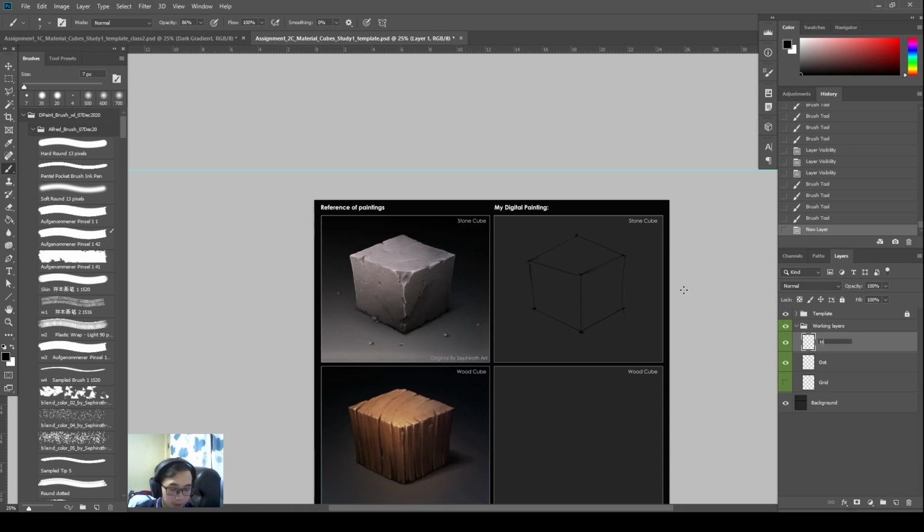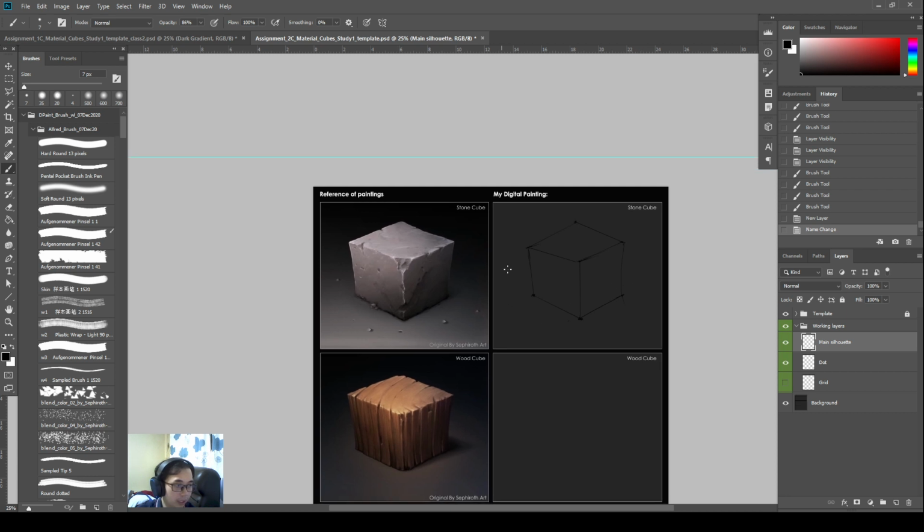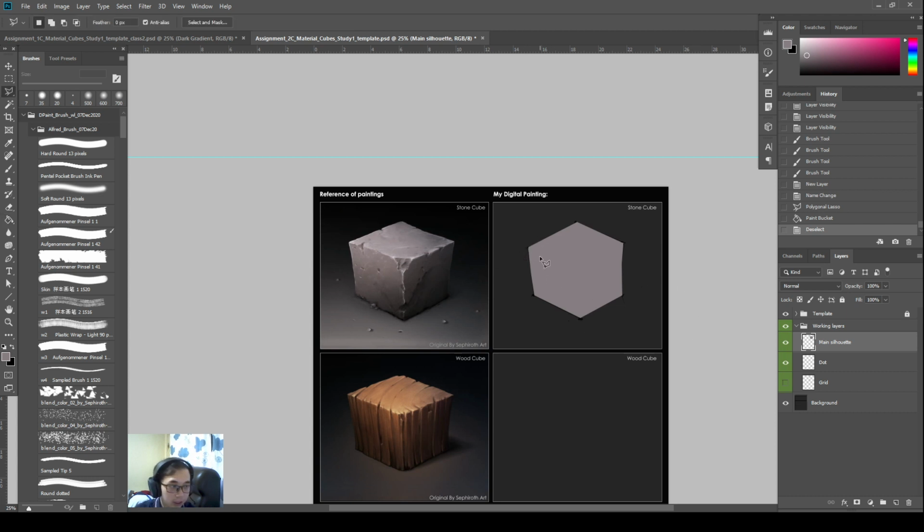Okay, so new layer, I'll just call it the main silhouette. Main silhouette will have the gray color. So I just want to pick one mid-tone gray color. I'll use my lasso tool, L on the keyboard. Then I'm using the one that is a little bit straighter. So I have this straight line. Planting the dots. Then I'll just press G to fill this color here. Okay, so I would have the silhouette done. Okay, so I just want to chip off this area a little bit more so it looks closer to my reference. Chip, chip, chip, like this.